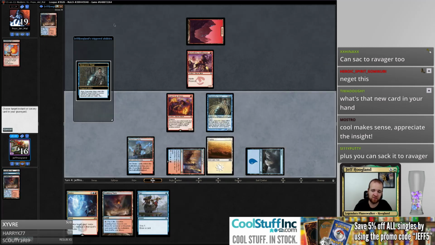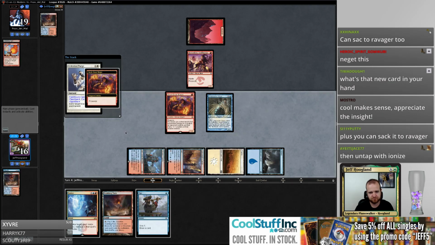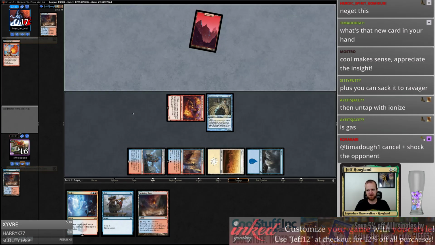That's true too. The fact that you can sack it to Ravager when it's not useful graveyard hate is also relevant. And then if we get to untap with both these threats and Ionize plus Opt, we should be in an absurd spot here.